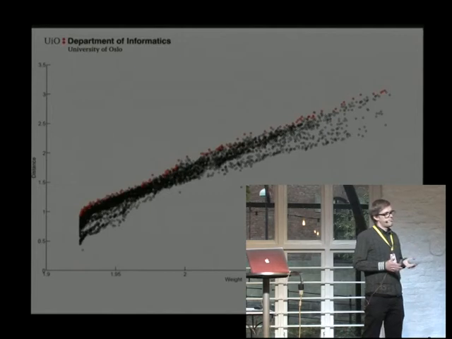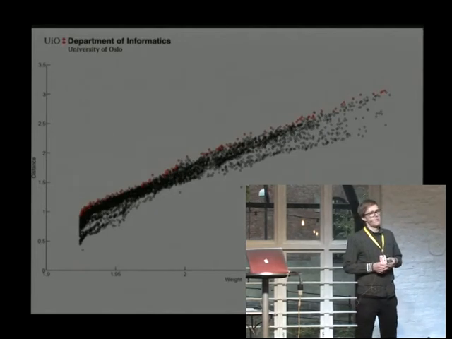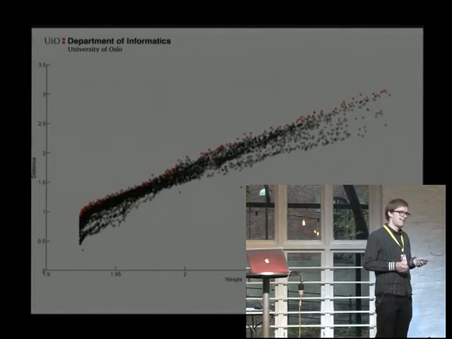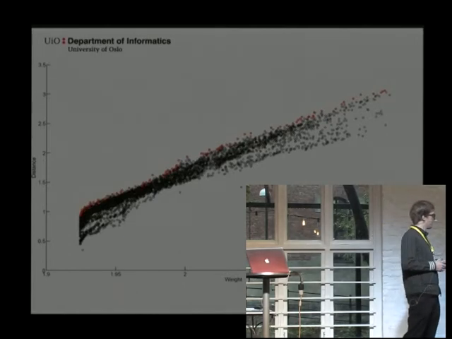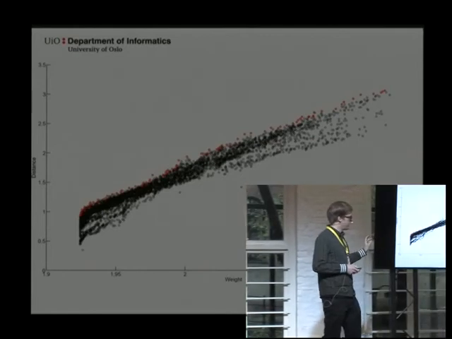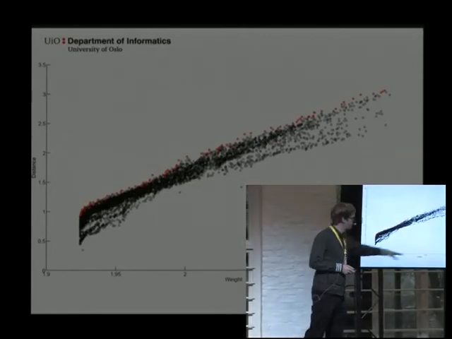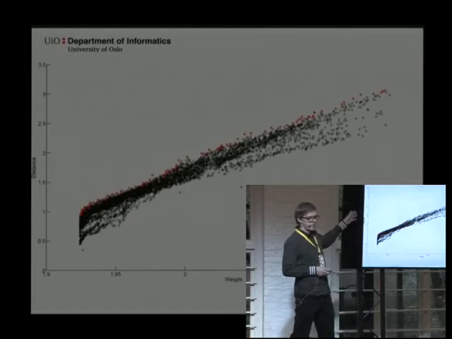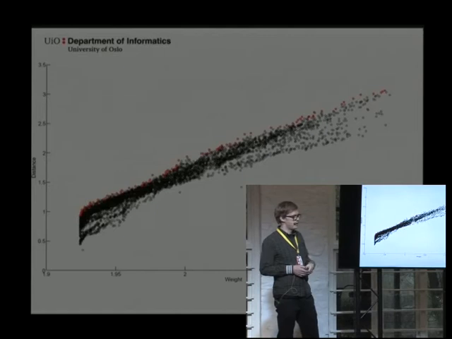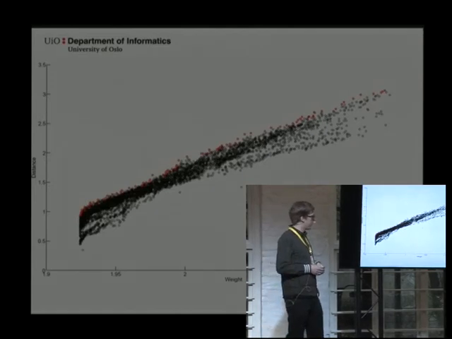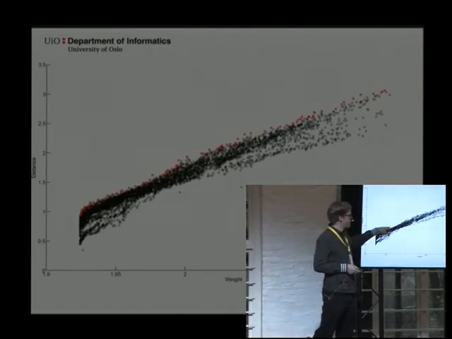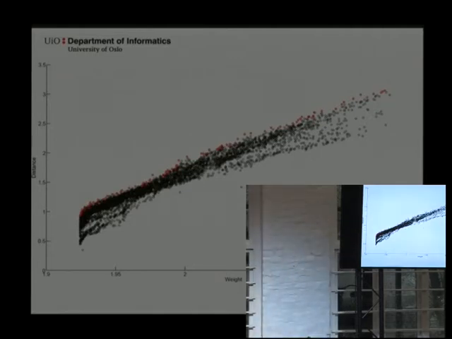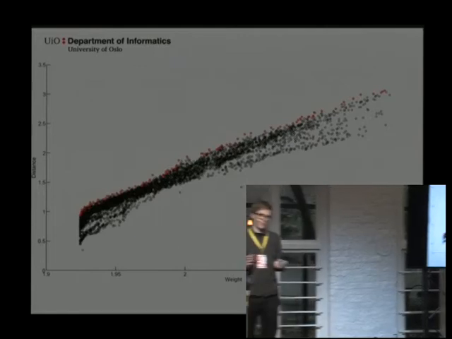We have some measures of how good they are, but since we have different objectives, we want them to be as small or as light as possible, but also to move as long as possible, as fast as possible. So we get a lot of solutions where one of the red dots is not better than any of the other red dots, it's just better in different ways.